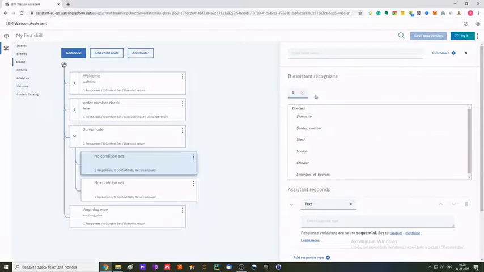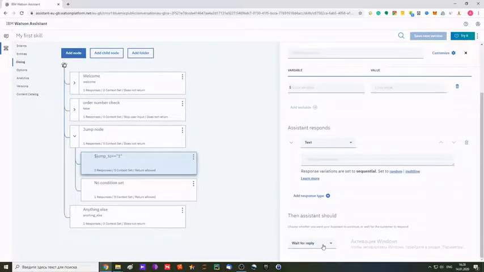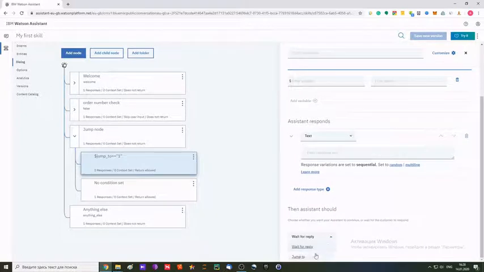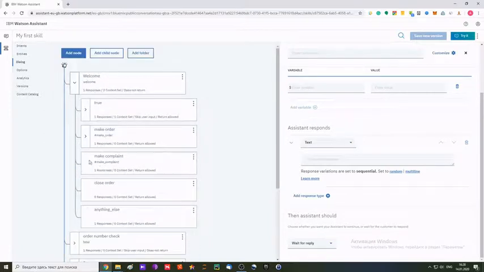Here we would check if jump to equals, for example, 1. We would jump to our node in make complaint, which I still didn't make.